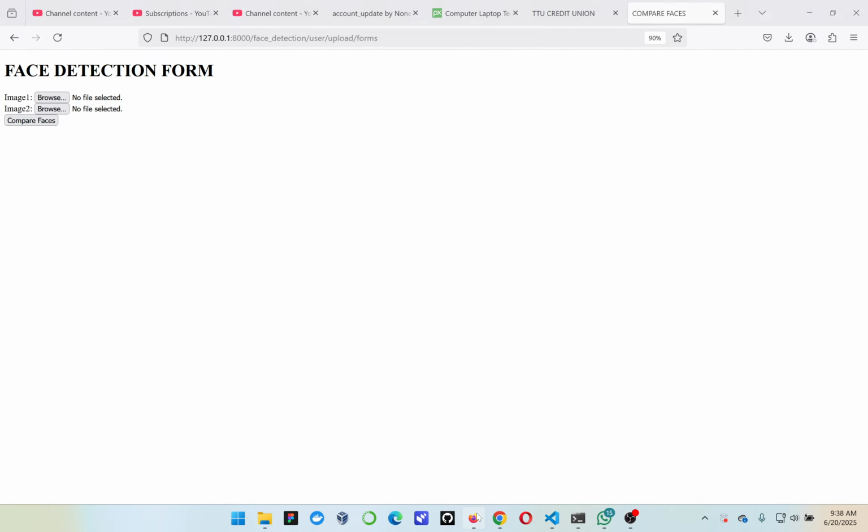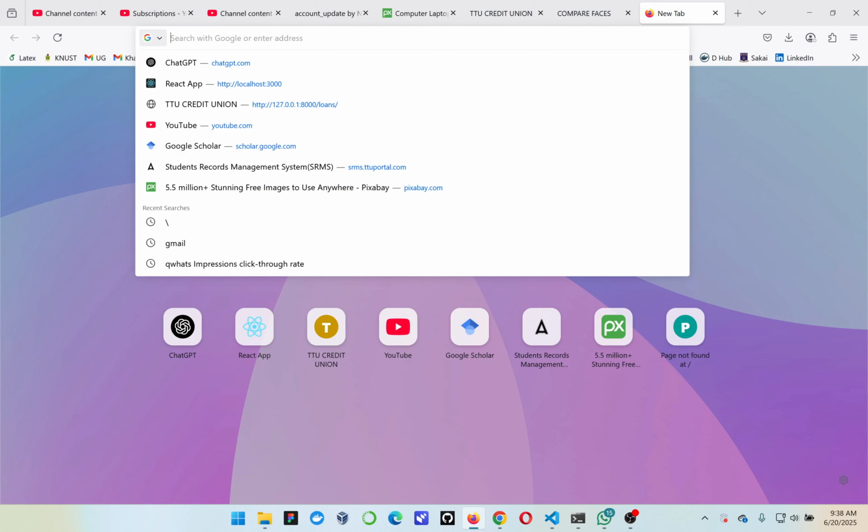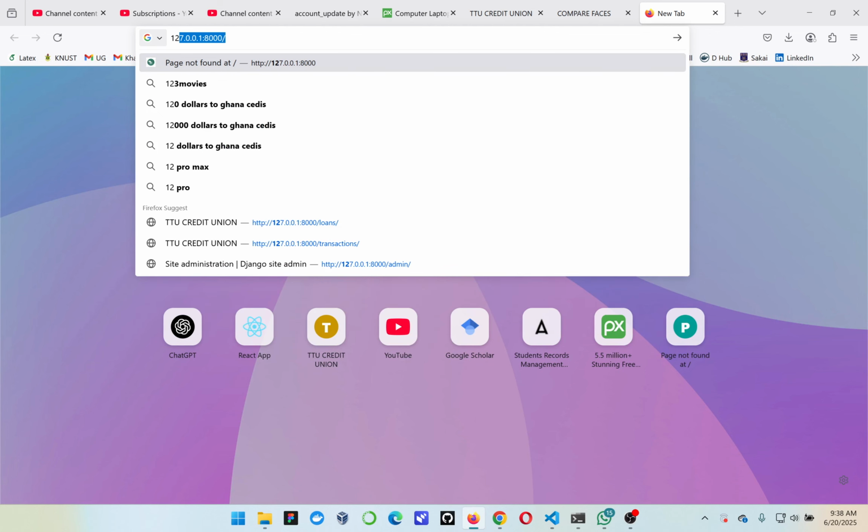What it means is that this time around, when we go back to our application, and we type 127.0.0.1 on port 8000 and we hit enter, it will take us directly to our face detection application. We don't need to ask the security man for direction anymore. That is how you can achieve that.